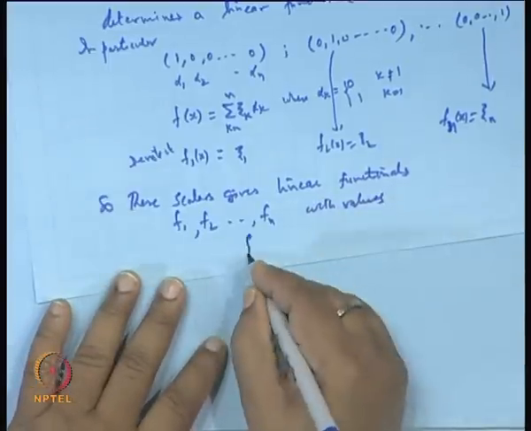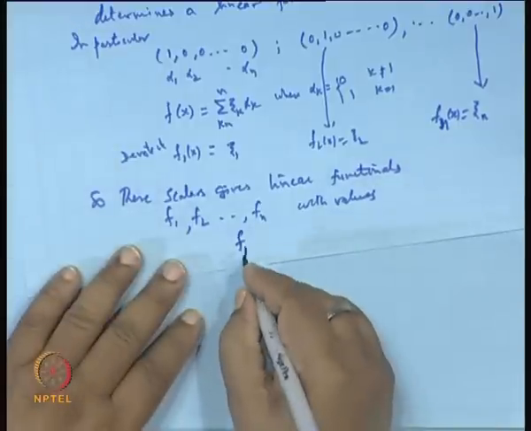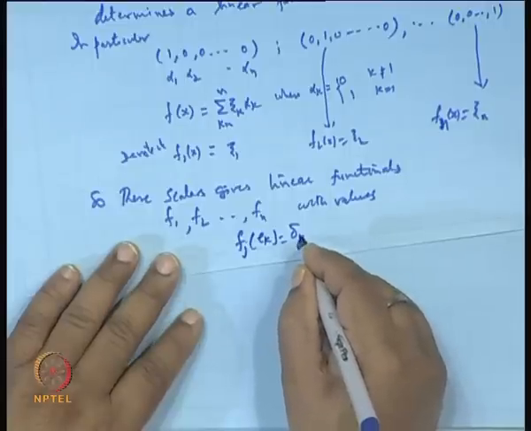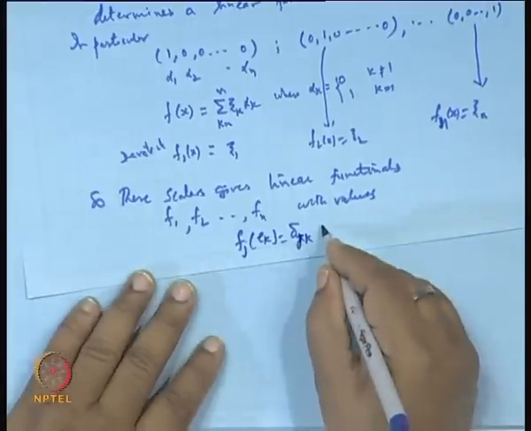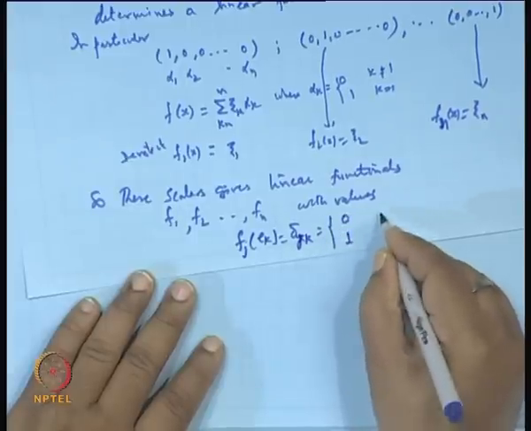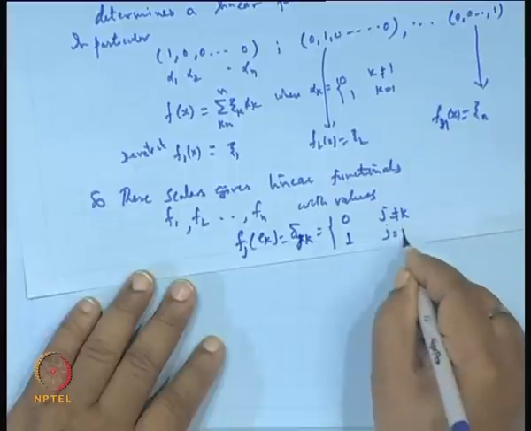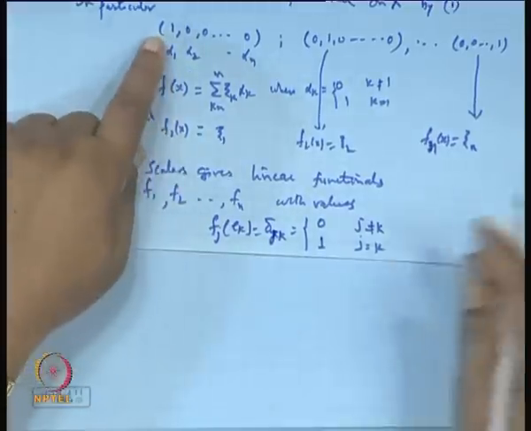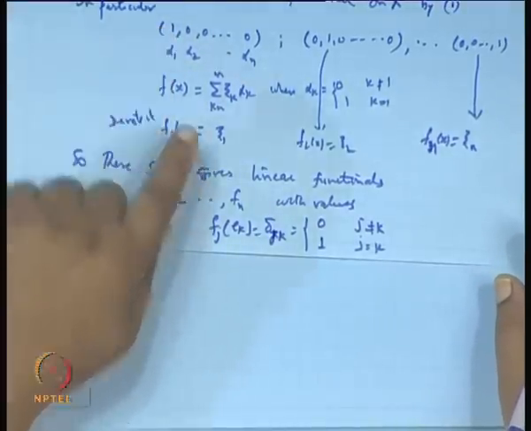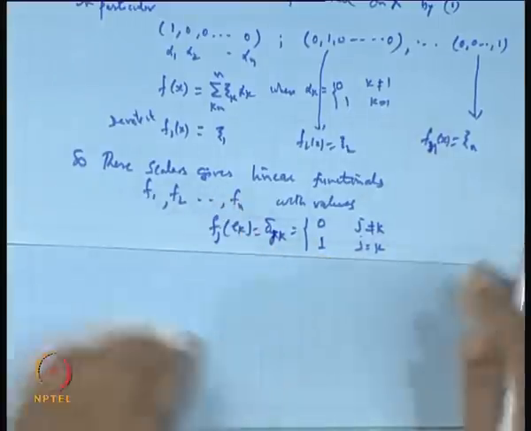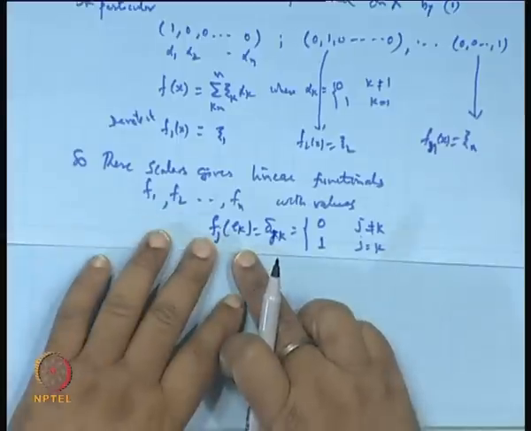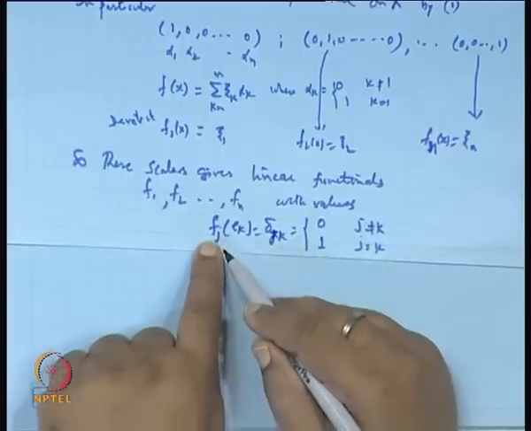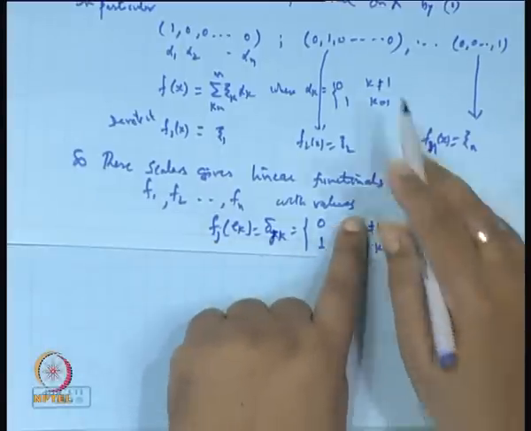With the values such that f j of E k is nothing but the canonical delta j k, which is equal to 0 if j is not equal to k and 1 if j equals k. Is it not? When we say f j of E k, for f1 this means alpha 1 is 1, so it is equal to 1, otherwise 0. It means, when E1, E2, ..., En are given, we can construct this f1, f2, ..., fn with the help of these scalars.